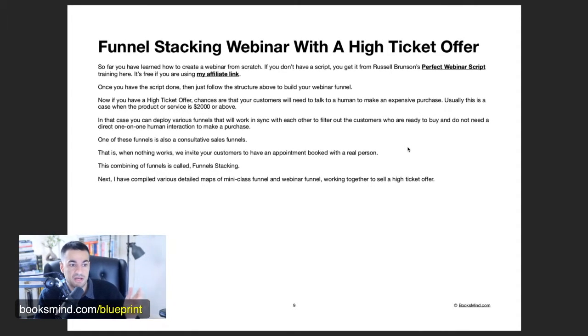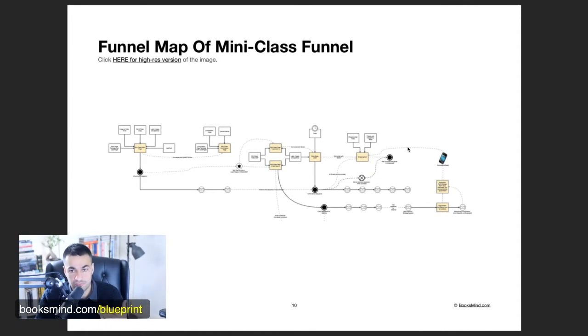And here's the detail: funnel stacking, a webinar with a high ticket offer. Usually a high ticket offer could be anything above $1,000 in information marketing, information products, but in services, I would say it's $2,000 and more. It's common to sell $2,000 services through calls. So the difference is that we are bringing people to have a call.